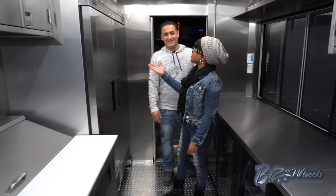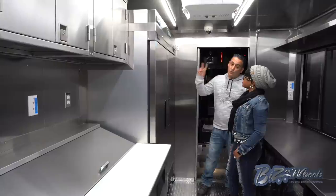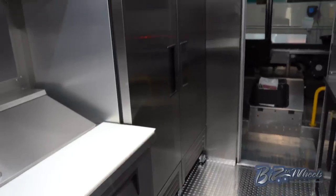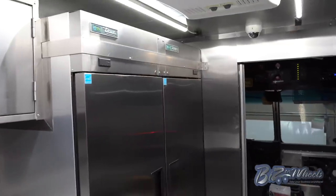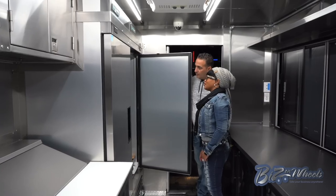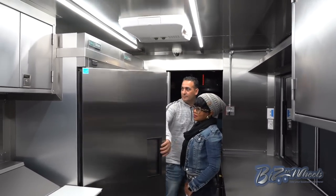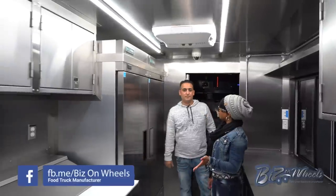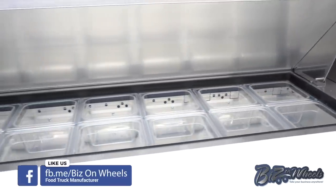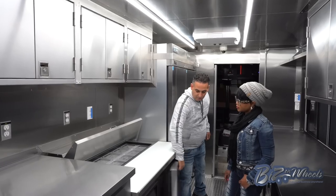Explain to me what's going on on this side. This is a side-by-side refrigerator — actually not a two-door refrigerator, it's two separate refrigerators. The reason we do it that way is we like to have two compressors and two separate units; if one breaks down the other one can still run. So this is refrigerator number one and this is refrigerator number two. And here they have a sandwich prep table — there are 12 compartments on top for toppings and of course a refrigerator on the bottom.